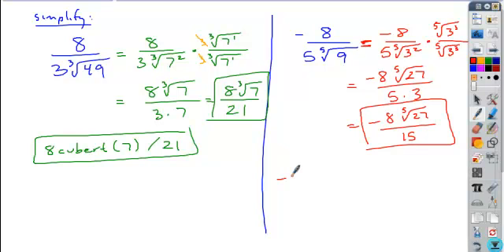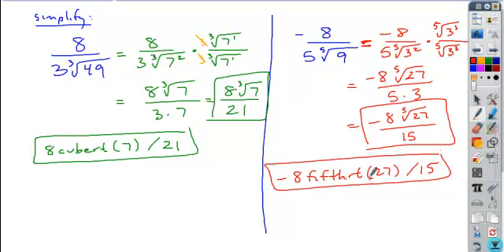Once again, if you were entering this online, -8, you'd spell out 5th RT 27/15. Okay, so this is what it means when it asks you to write it in radical form and rational form. The rational form just means write this divided by 15 instead of writing like 15 to the power of -1 or using negative powers for your denominator. All right, questions on that? Single term, rationalizing single term fractions.